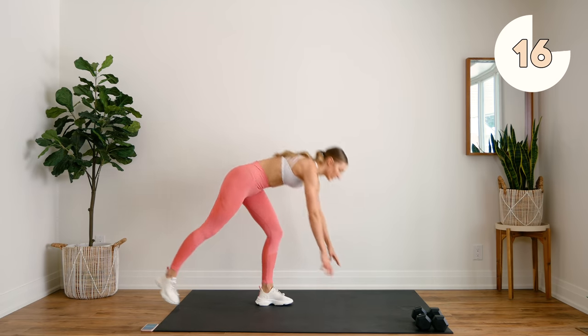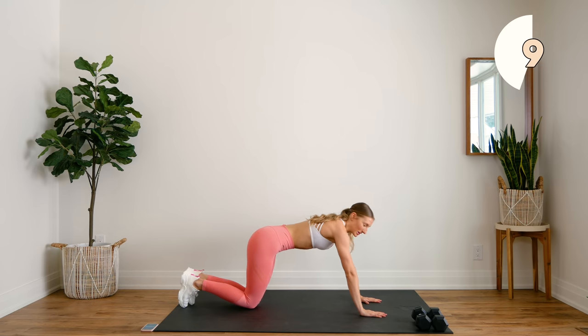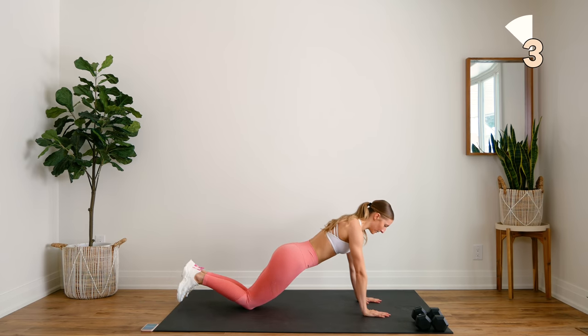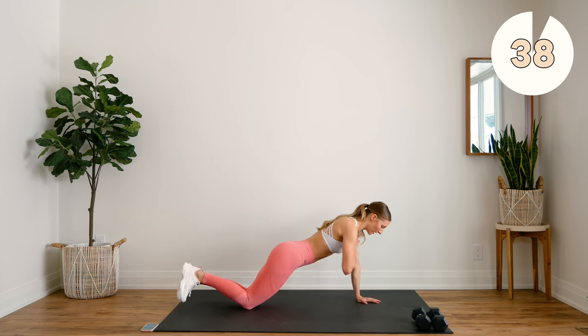Shoulder taps. So you can do this on your toes or on your knees. I'm going to do these on my knees just because we've got a lot of upper body work today. So we're coming down, up, shoulder tap. You want to make sure that you're not swaying the body in those shoulder taps. Come all the way down in that push up.